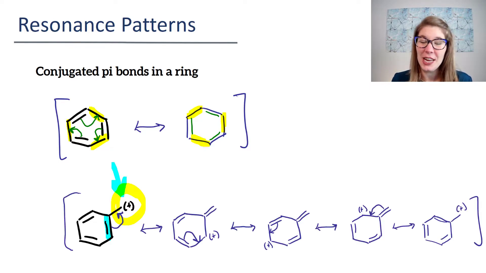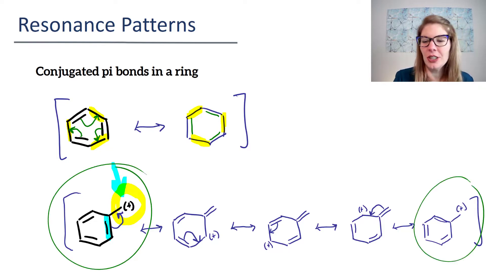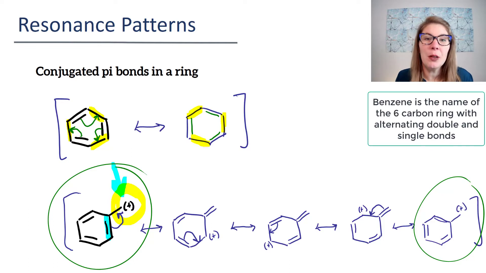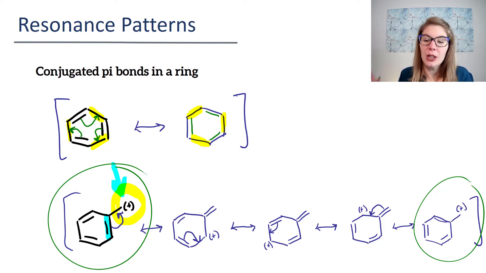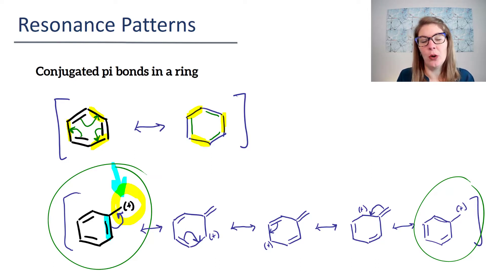Thanks for giving that a try — I know it's really hard, but I wanted to show you how difficult these can get. Notice in my solution I have a whole bunch of resonance structures. One thing I want to point out is the first structure and the last structure — look at those and ask yourself: are those the same structure? They're not. They're actually two different resonance structures because one shows the pi bonds in a different location within the benzene ring. This can be really tricky — you might look at the last one and say it's the same, but you have to be really careful because those two are actually different structures.